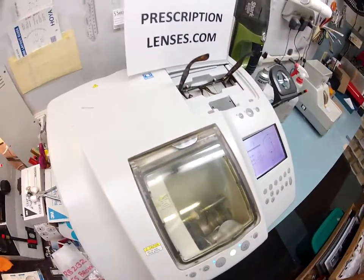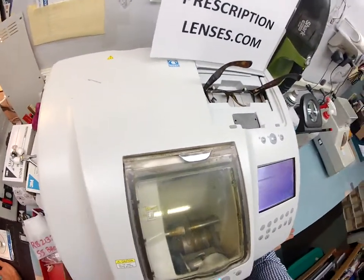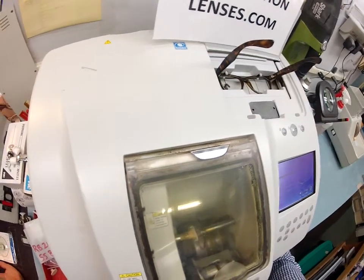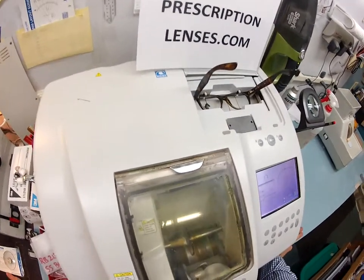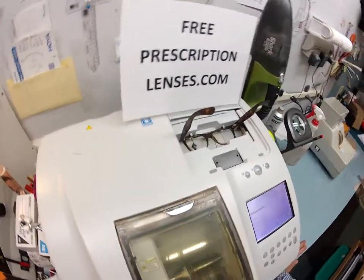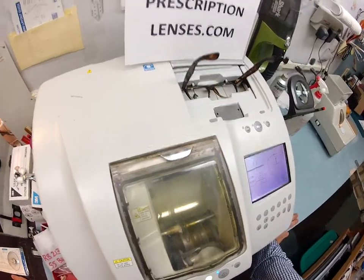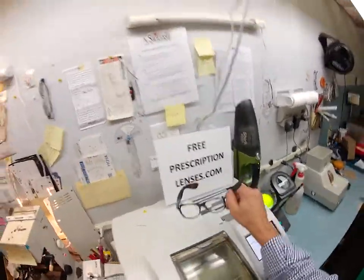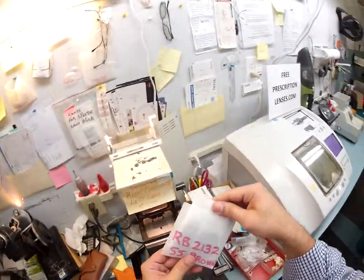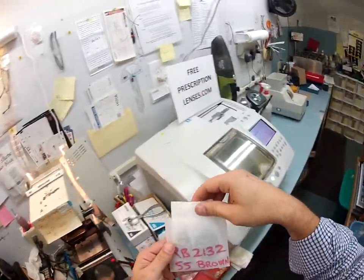Now the lenses you are receiving are the unbreakable polycarbonate. They are 40% thinner and lighter than regular plastic. They are also bulletproof up to .22 caliber and have both UVA and UVB protection on them. And while that is cutting, you've got the combo. You've got the transition lenses and the sun lenses. So I went ahead and took the time to cut your sunglass lenses ahead of time, and this is how I'm going to ship them to you.